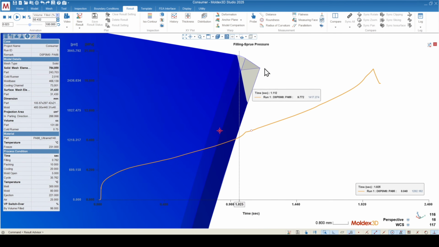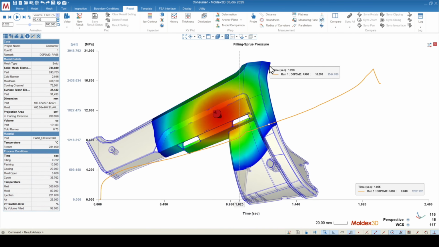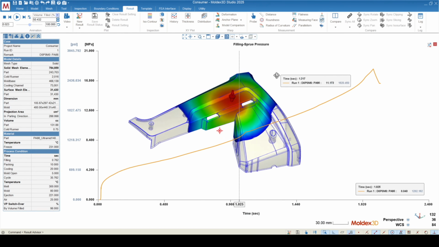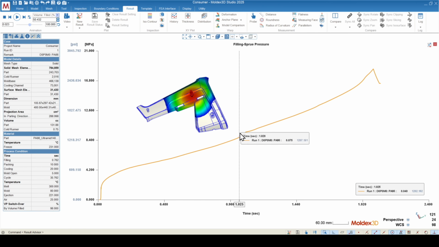We can see that this back corner is actually filling out. Now, theoretically, I would want to balance this with the other two end of fills, but because of how the geometry is laid out, I can't really balance that back corner. This is just something that we'll have to live with, but it's something that we should understand nonetheless.